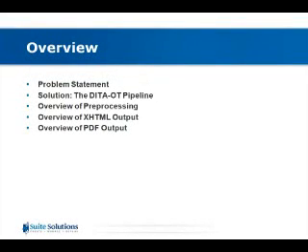First, we'll discuss the problem: what's difficult about processing DITA. Then we're going to describe how this is solved using the DITA pipeline. And then we'll talk in some detail about the pre-processing of DITA when that's done by the OT, and then specifically we'll talk about two of the many different types of output. We'll talk about HTML output and PDF output.